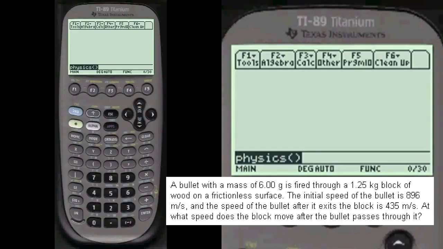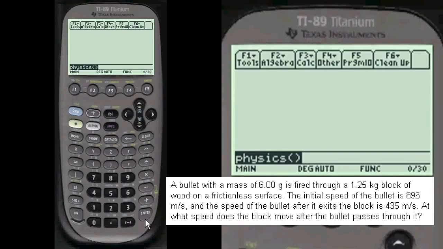You notice that we go to bullet pendulum on this in my menu, but it's the same as if a block is on a table or frictionless table or an ice or something. The only difference is that the block will not raise up off the surface like it would in a pendulum. So you can do it with this program anyways.